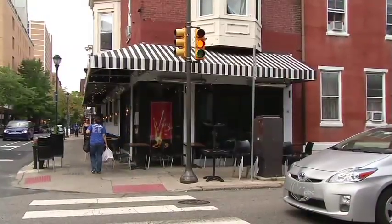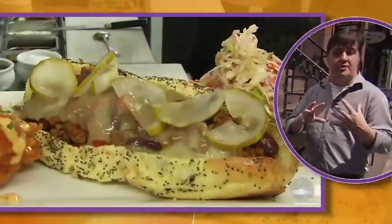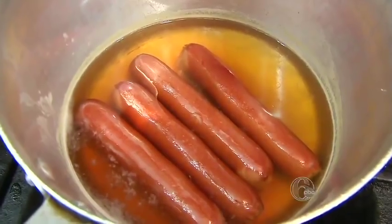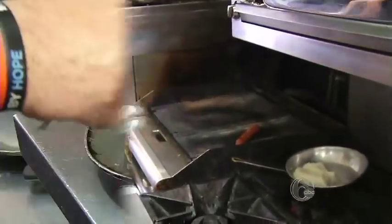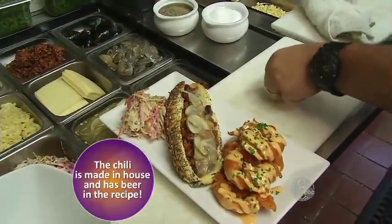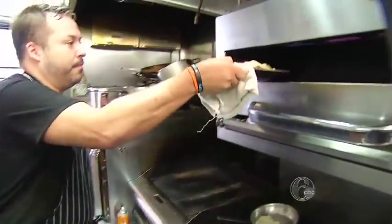At Varga Bar on the corner of 10th and Spruce, it's part hot dog, part masterpiece — it's so much better than it needs to be. The Kobe beef dog is cooked in beer, a slow cook until the hot dog pumps up and you get that snap of beer in there. Topped with Kobe beef chili, aged cheddar, and sliced pickles, all housed on an onion roll and served with beer-battered onion rings. We take the extra step to make things better to a chef's level.